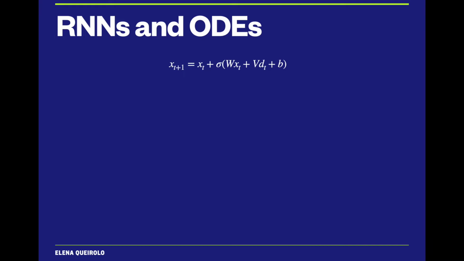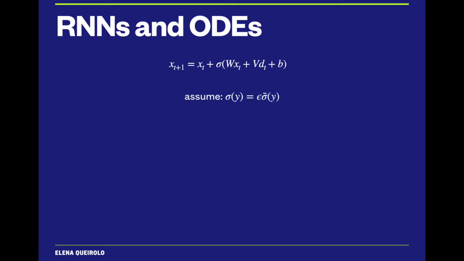So in here we have W, that is the matrix of weights, so how much each term of the previous layer influences the new layer. V dt are the new data that we are introducing into the system at every single step size, and V is their impact on the new behavior, and B is a vector of biases that we can introduce for extra flexibility. The interesting part in here is this sigma, that is the nonlinear transformation between this linear term and the new behavior of the layer.